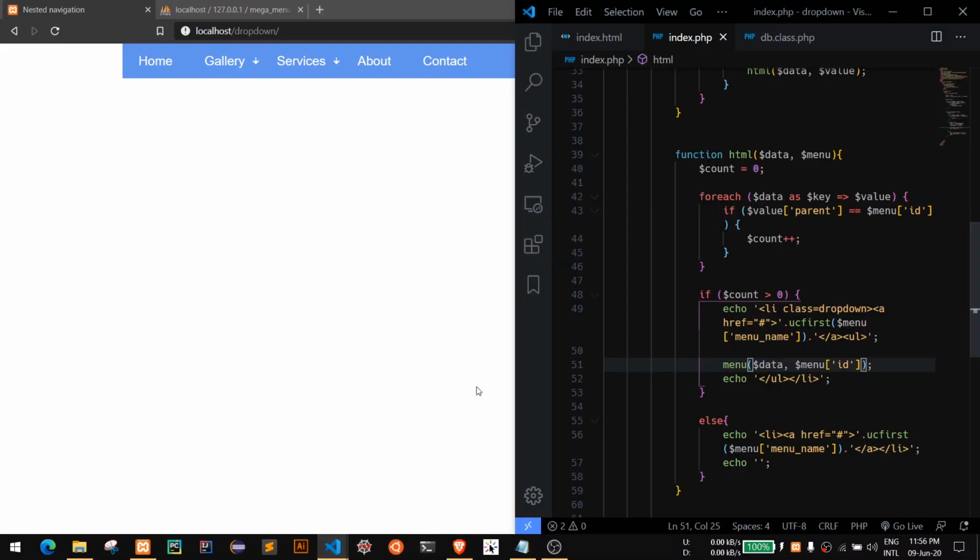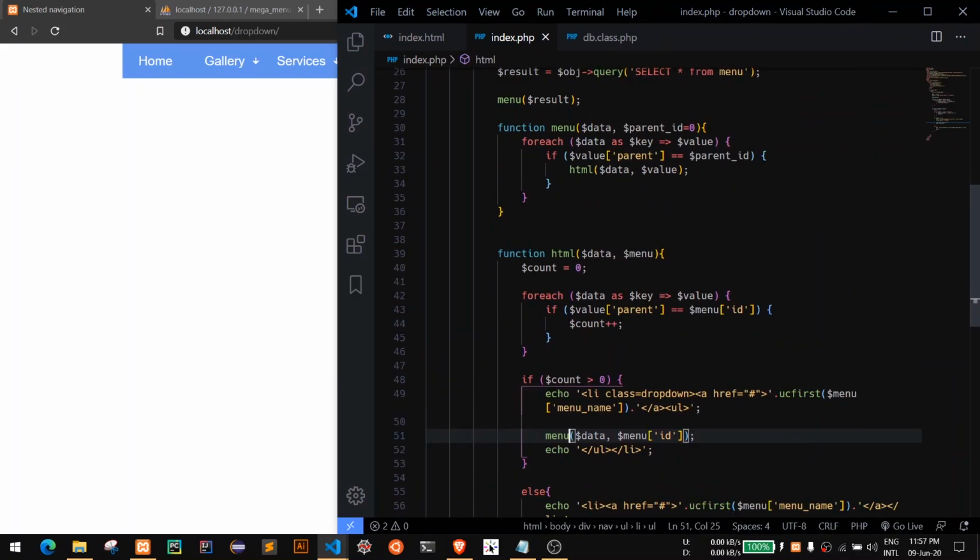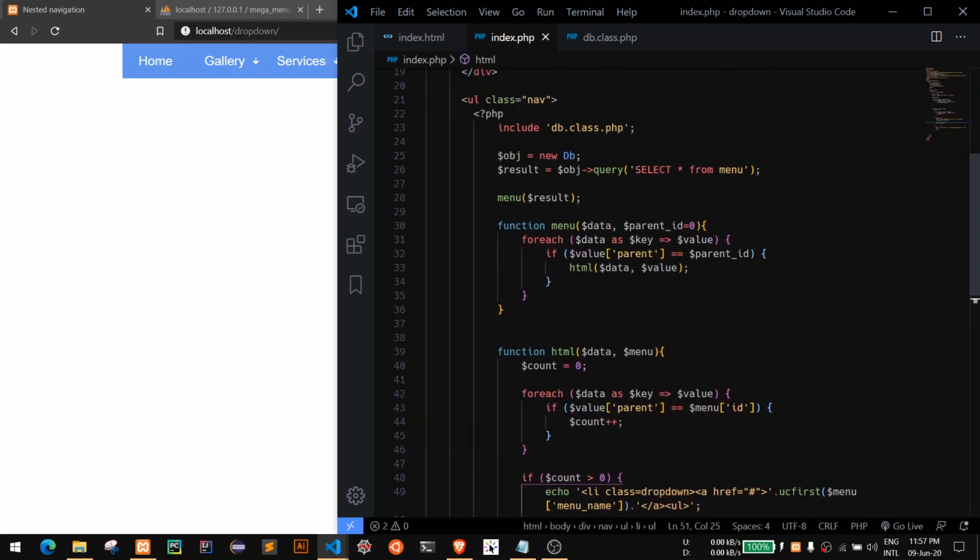So what I'm doing here is basically I've created this function of menu, and I'm providing two arguments, which is data, and the second one is parent id, which will be initially 0. So in this for each loop, I am iterating over this data, which is the result, all the values here, and I am checking if the parent ID matches the parent of this value.